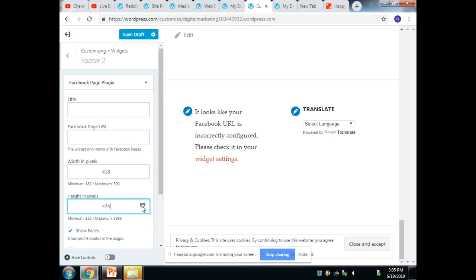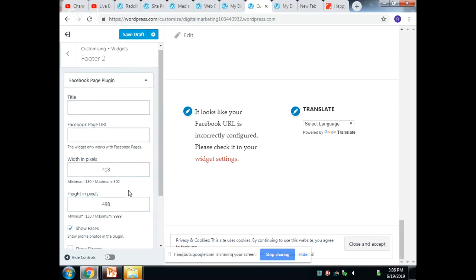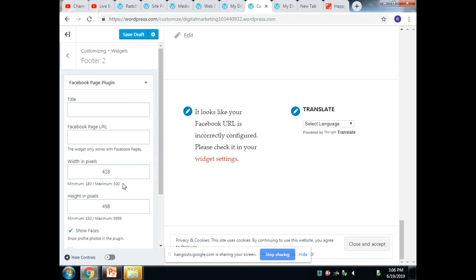If I had my actual Facebook URL in here and it was showing actual Facebook posts, there's a good chance I would be able to change the width. So that's not really a limitation of the theme. It's just the fact that I haven't configured it right. Yeah, my guess is that's exactly what you would see. Here's what you're asking for, is your most recent posts that you put up on your Facebook page.